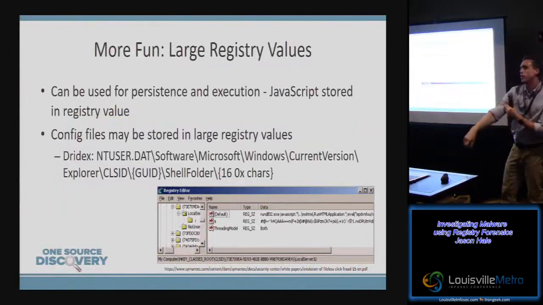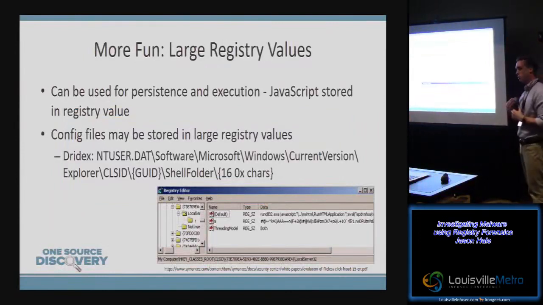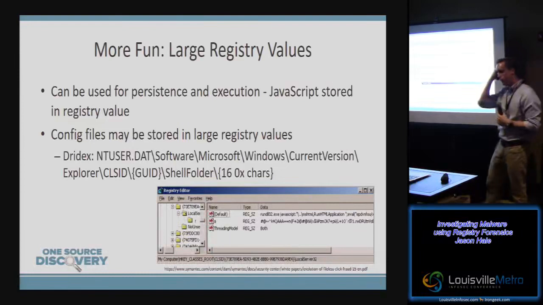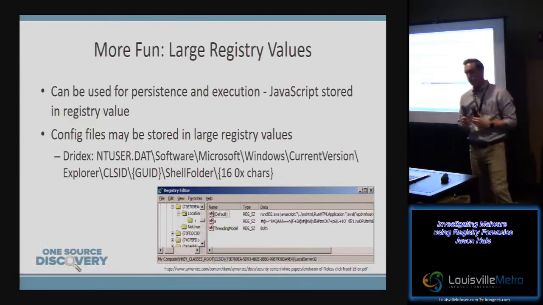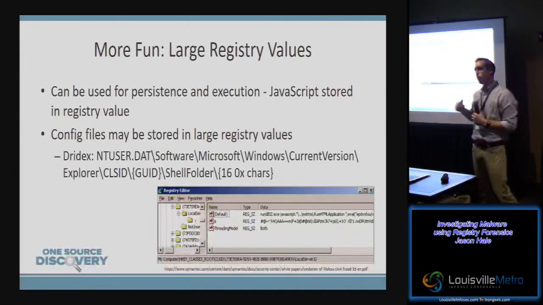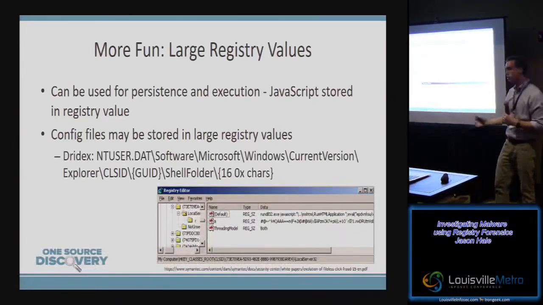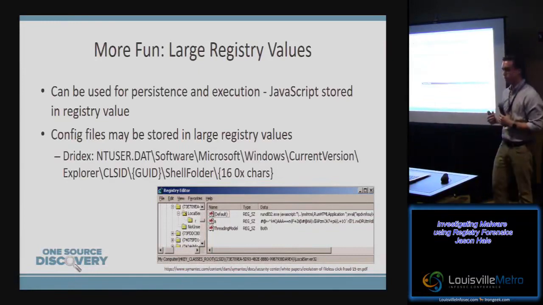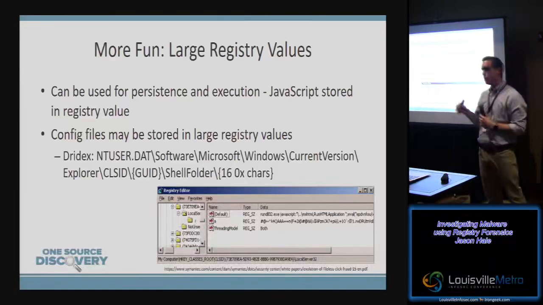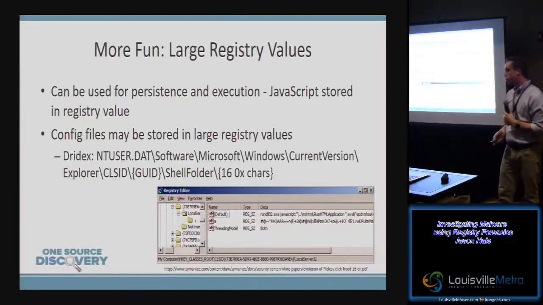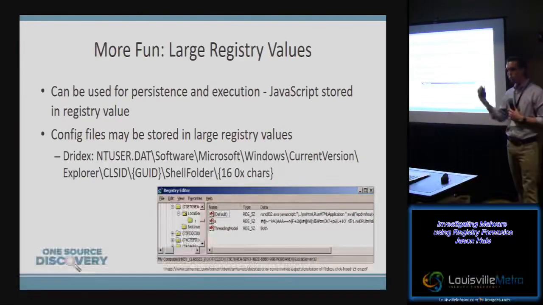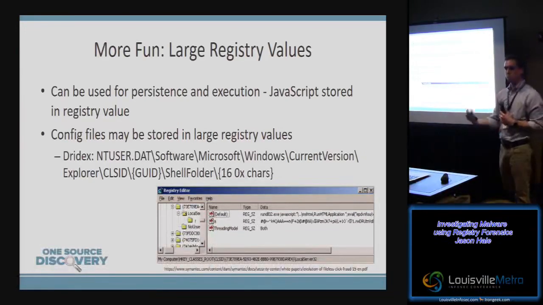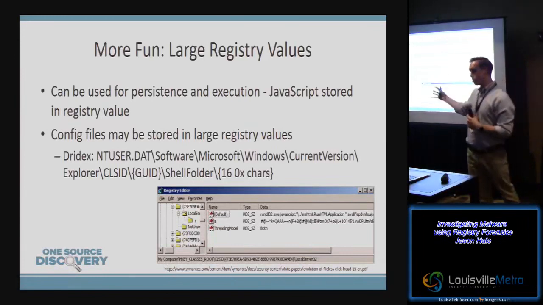Okay, so the other interesting concept within the registry that I want to talk about here is the idea of large registry values. This is often utilized for persistence and execution, specifically storing scripts, so storing JavaScript, storing configuration files, within an actual registry value. There's nothing necessarily keeping us from storing a couple kilobytes or more of data within an actual registry value.